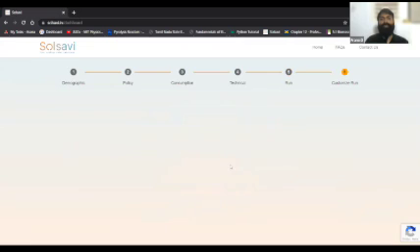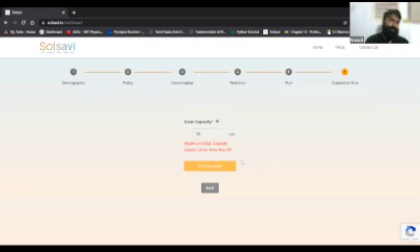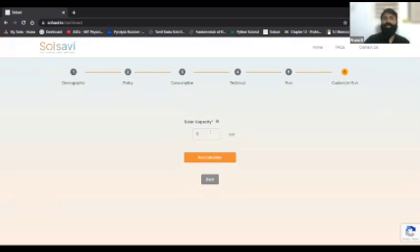In this, we would select the customize option and enter the desired solar capacity. Here, the limitation on the solar capacity according to the policy would depend on your sanction load. Hence, as we had seen earlier that our sanction load is 55 kilowatt, we cannot install a solar capacity above 55 or the sanction load capacity. Hence, we would have to select a capacity from 1 to 55 for our customized analysis. Hence, selecting 10 as the desired solar capacity of installation, I would proceed further with the simulation.